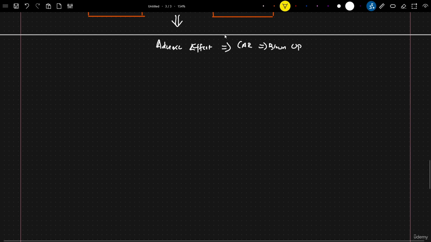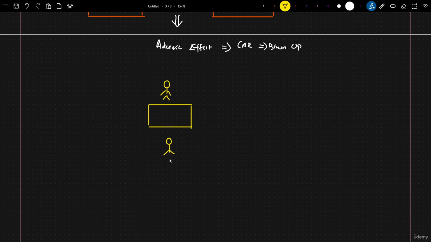Let's say that I have a small box over here. Okay. Let's say this box is moved by two people. So one person is over here, one person is over here. This person is carrying from here, this person is carrying from here. We need to move this box. So this box is right now in a different vector space. Let's say it is over here. Now this needs to be moved towards this particular point, right, in this coordinate system.